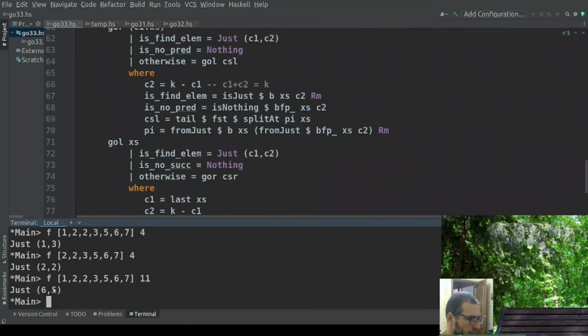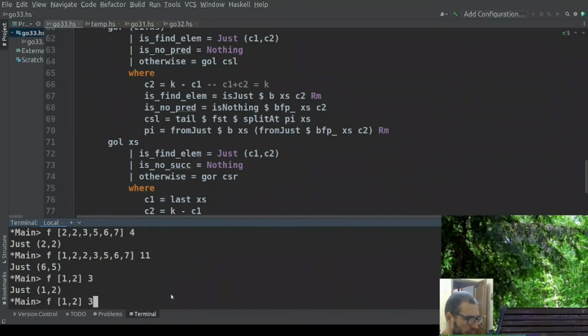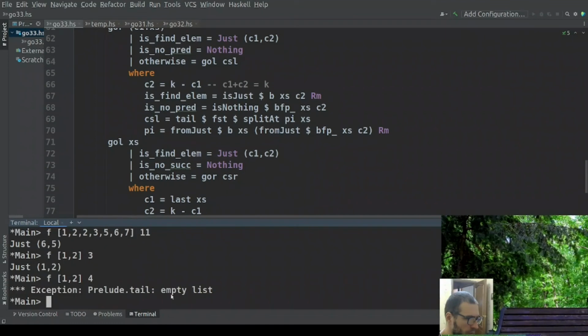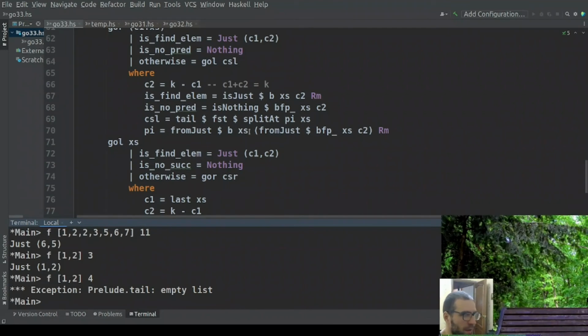Okay, you can see this is the pair 6 and 5. What if I have 2 numbers and I want to find 3? This is 1 and 2, and if I want to find 5, we have an exception. Okay, tail of an empty list.